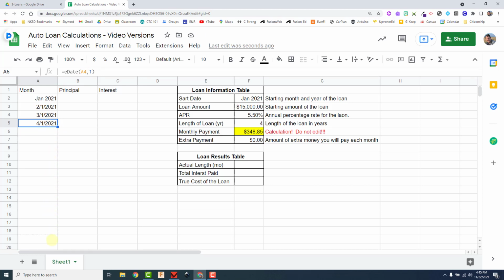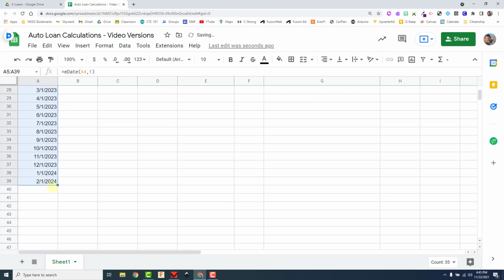All right, so what I'm going to do is keep dragging this down until I have 6 full years. And 6 full years will end at the end of 2026. So there's 4, there's 5, 10, 12. I can go further, it doesn't matter. I'm just going to go a little further. So I went down to 7, just over 8 years.